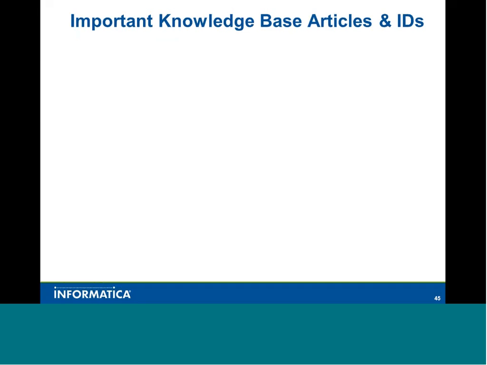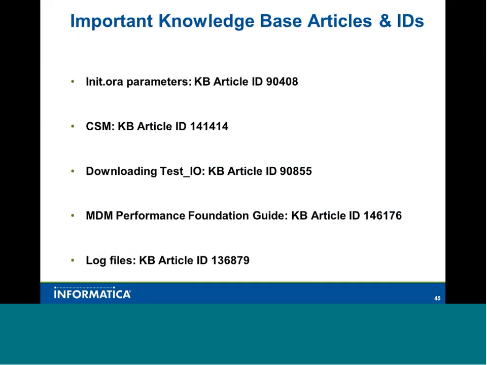And as I've been referring to the important knowledge base articles, these are some of the ones which we've touched on today. I would recommend you please take a minute to note down these articles, share this information internally with your team members, especially the Editora one and the Performance Foundation Guide. And those of you who are not familiar with the MDM logging, please take a note of the very last KB article, which is 13687. That explains where to change the logging from debug to info and info back to debug, etc.